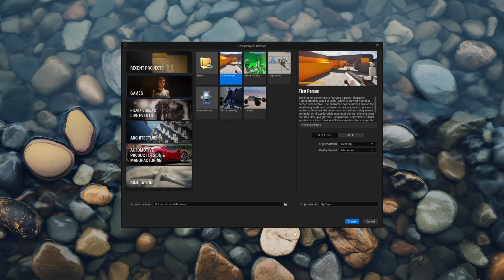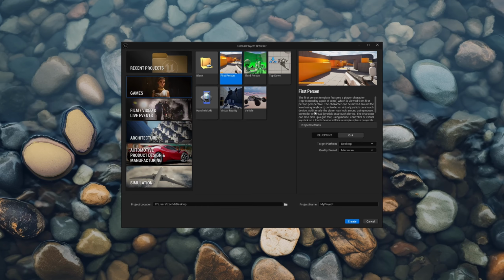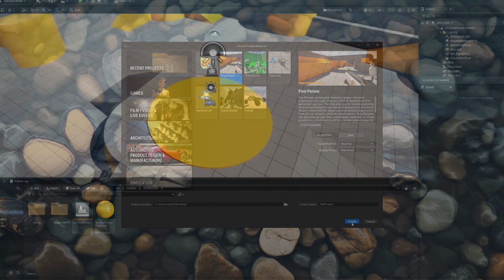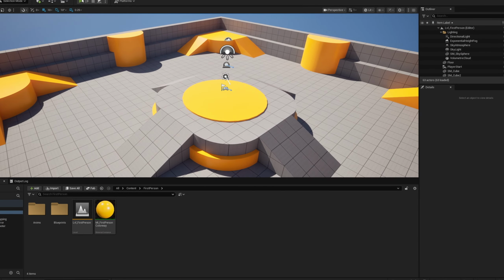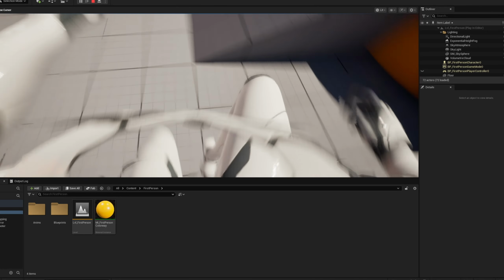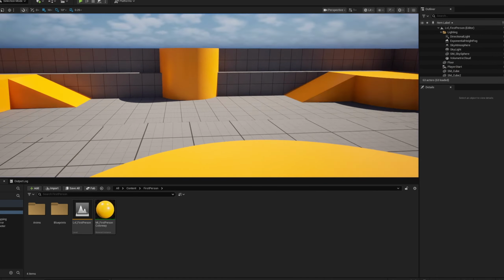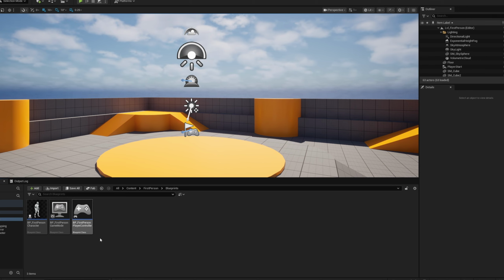Anyways, I'm going to start off by making a completely brand new first-person project in C++. And as you can see, I'm in the first-person template. If I click play, I can walk around and jump and move and do everything just fine. But my issue isn't with that necessarily. That is all set up properly, I believe. But my issue is with how the first-person character is set up.